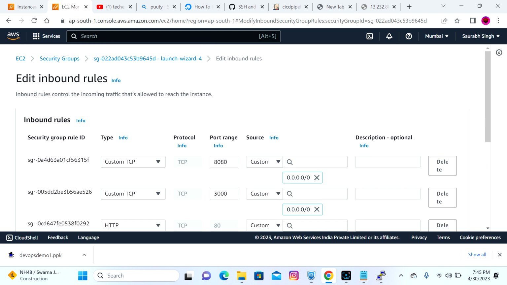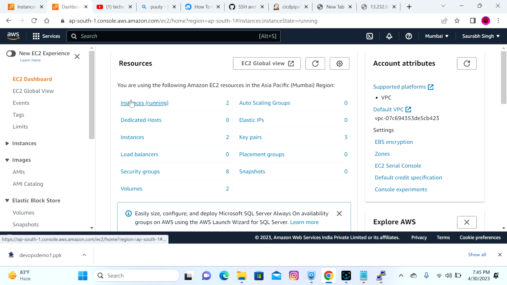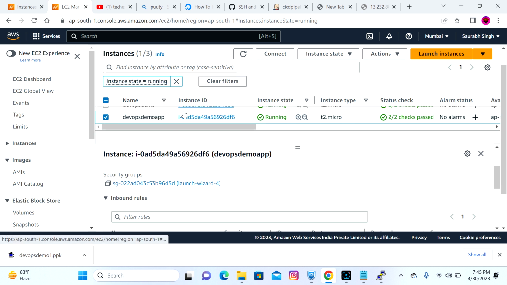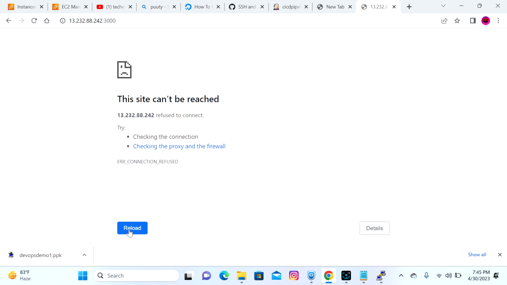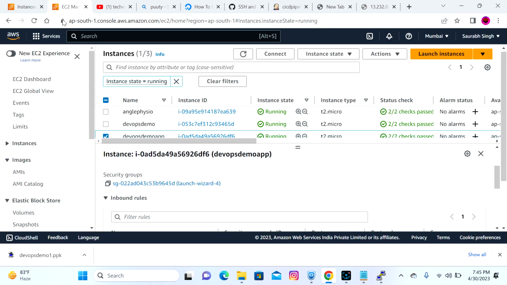This is the launch wizard for the DevOps demo app. Just reload one more time. So here I think, running or not.